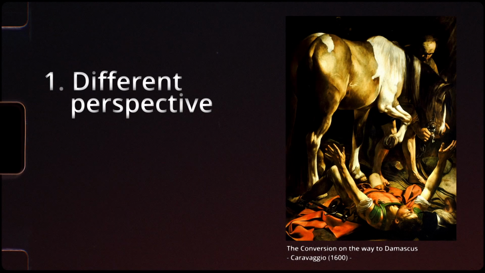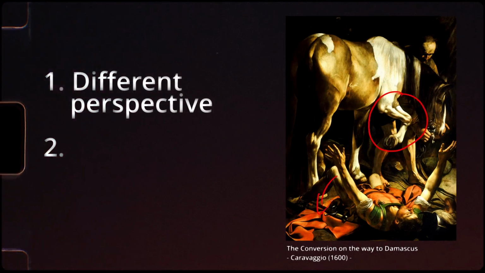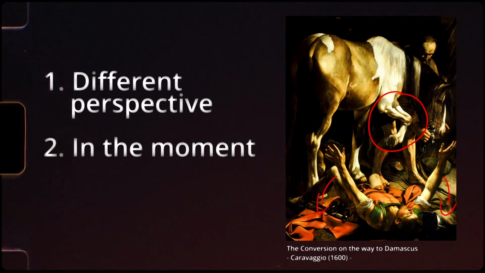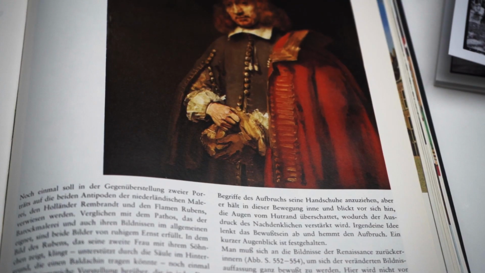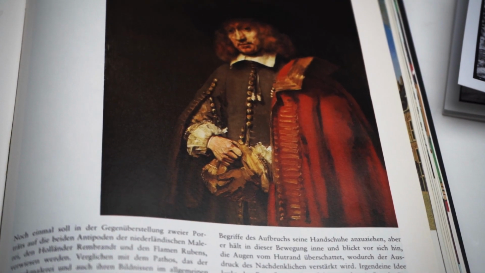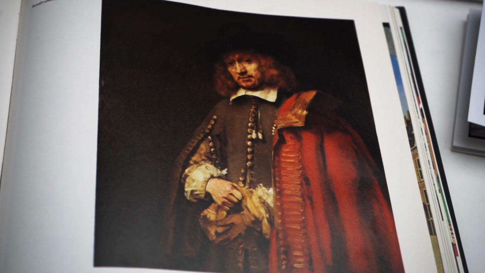Let's keep going. The next thing I want to take a look at is the movement in the painting, because, taking a closer look, we can see that neither the horse nor Paul himself have really stopped moving. It's still in the process of falling very much in the moment. And although this is something we can see in the work of many different painters, it's still a crucial element of the emotion that is conveyed in this painting. And we can see that especially if we compare it to a picture by Rembrandt. Here, the nobleman pauses before going on a long journey.